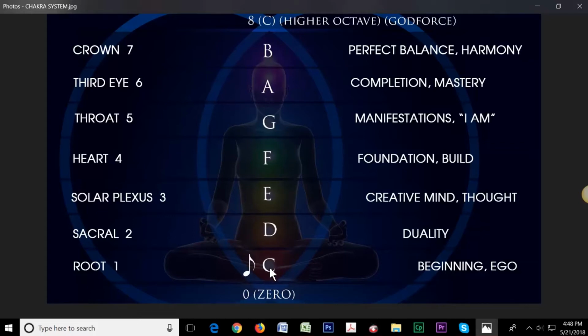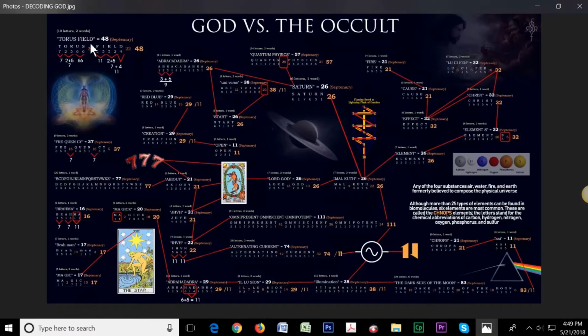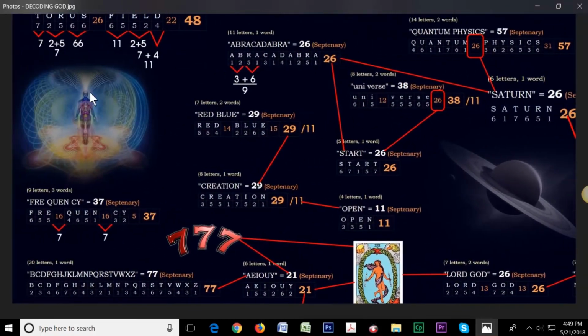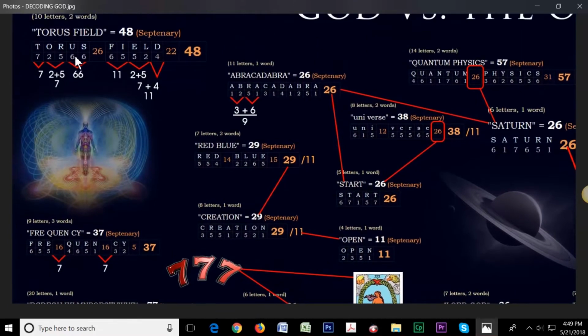Now, interestingly, as you can see through the musical notes, you have the 1 through 7, the C to the B, but then it starts over again with the 7 again at the higher octave on the 8th position, which quite possibly could be the God force, the heavens above. Maybe this is the firmament, invoking our Vesica Pisces where we reside. This is also a Torus Field, and we're going to get into that as well, which is what we have right here, the Torus Field, and what our human being existence is right inside this electrical field. It all has to do with Torus fields.